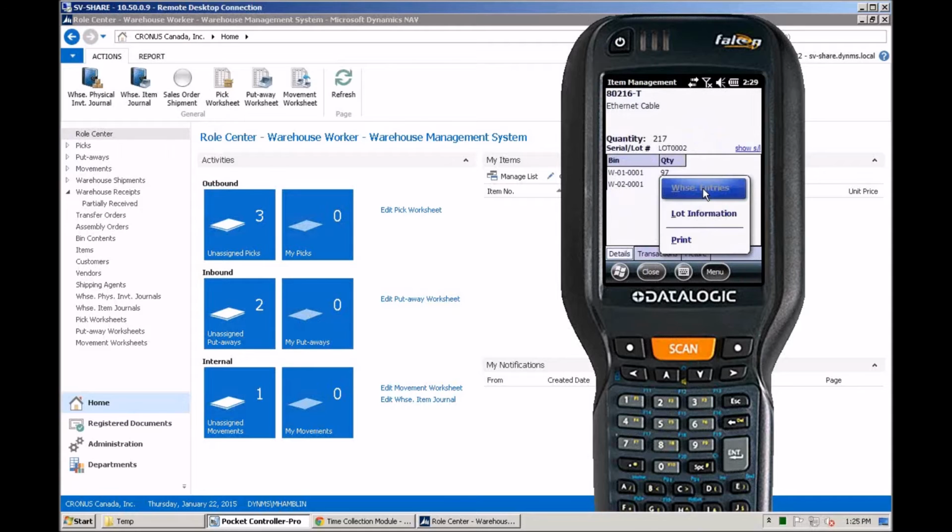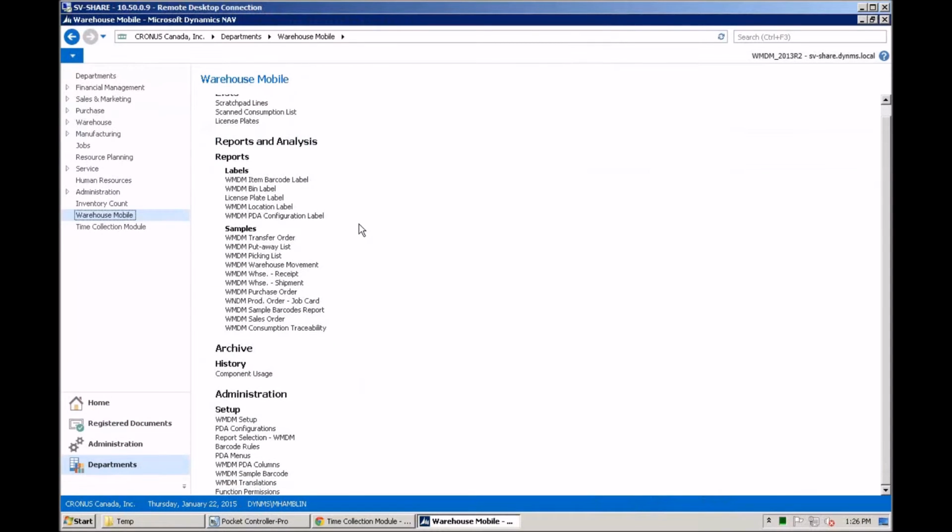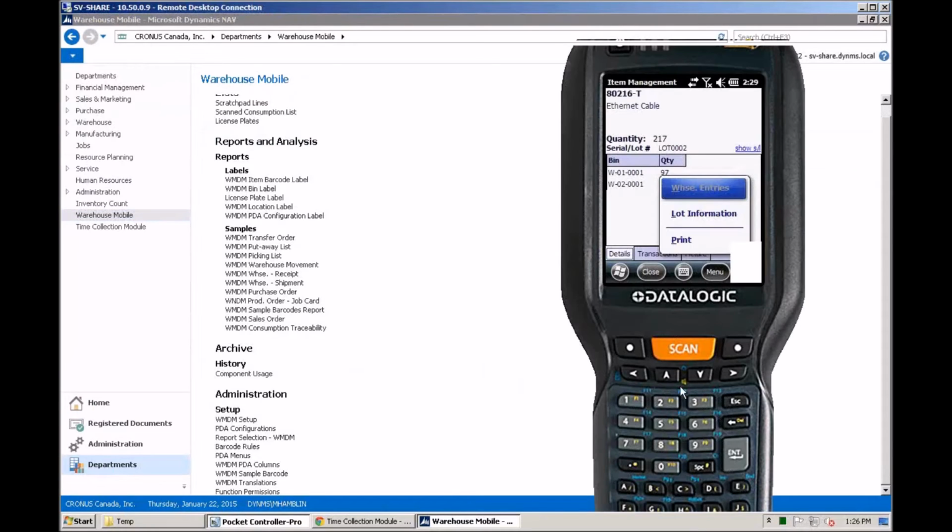Now, a couple of things we can do here. On the menus, these menus are configurable as well. So you can go in directly within NAV, and maybe I'll just jump to that department. So here's the warehouse mobile department in NAV. You can see we've got the ability to set up menus and columns and all those sorts of things. So within these menus, I can come in and add my own menus, and I can select what I want to print when I hit this print button.